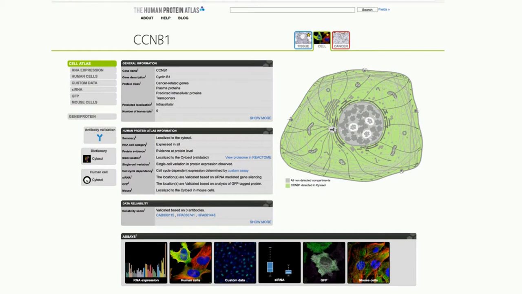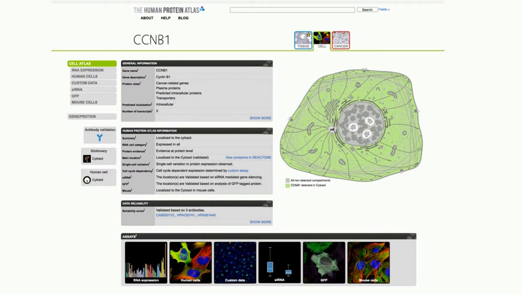In this case, we have validated this localization based on 3 antibodies and siRNA and GFP staining. And at the bottom of the page, you see something called assays. And this is all the different assays that we have done for this gene. And if you click on it, you will get to that part and those results in detail.